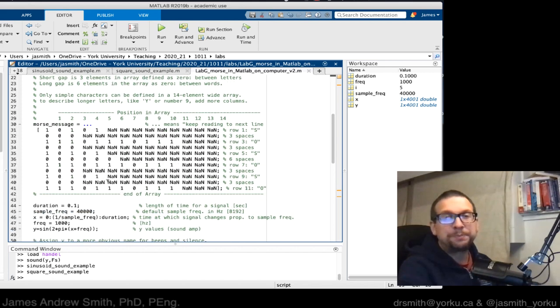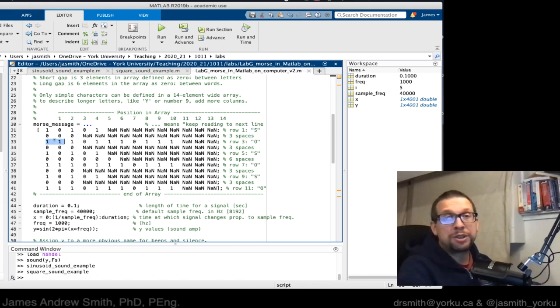All right, how do we represent it? I'm going to do a 14-column-wide array. For my S, I do on, off, on, off, on. So this will be dit, silent, dit, silent, dit. Then I fill in the rest of the elements in my 14-column row with not a number, which basically means there's nothing in here. It's a special character that says, well, it's not a number, it's not a letter, it's nothing, but it's going to take up some space that MATLAB will understand. Then I have 3 silents for the space between an S and the O.